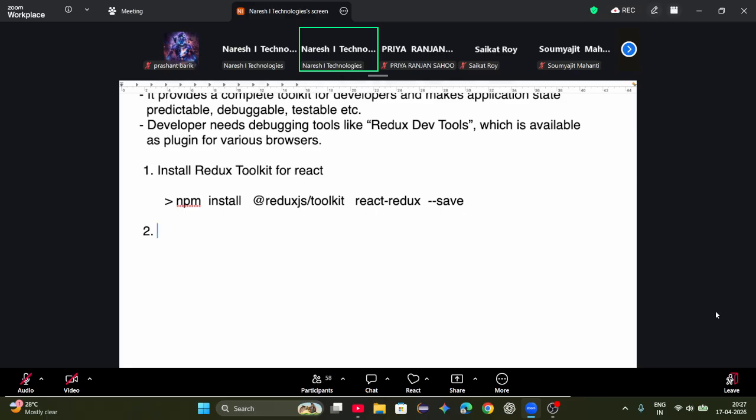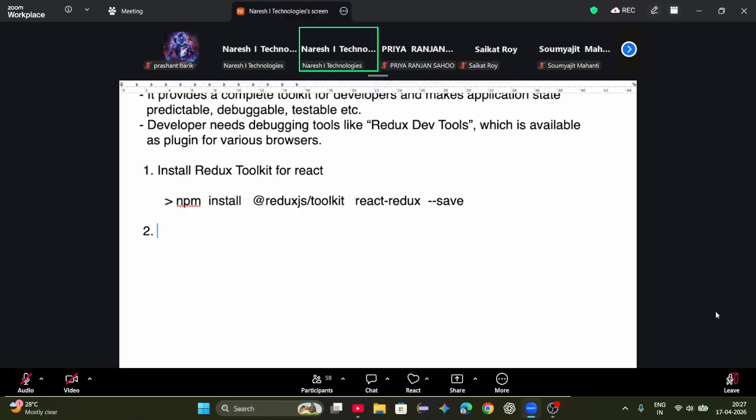Generally, Redux is used in several ways depending on project requirements. We will learn the best way for industry, that is, the best way for real-world industry projects.